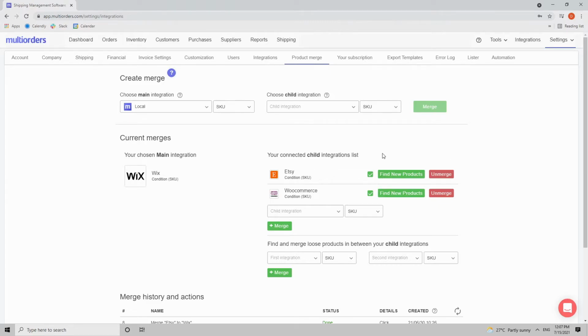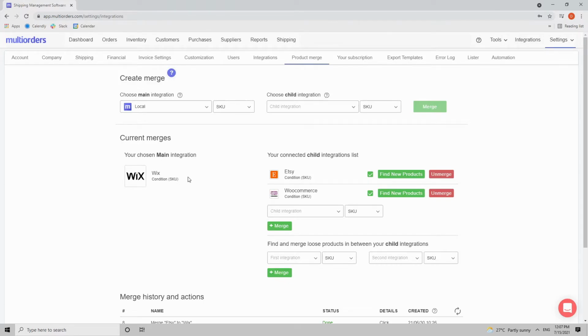A couple of notes. This little check mark, if you add the check mark, that means we will automatically merge your products for the future. For instance, right now I have my Wix shop as my main integration and Etsy as my child one.